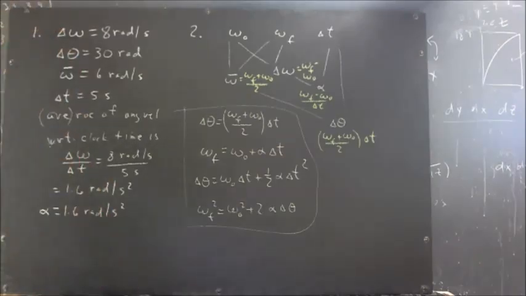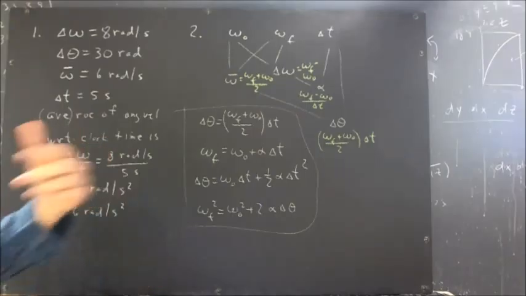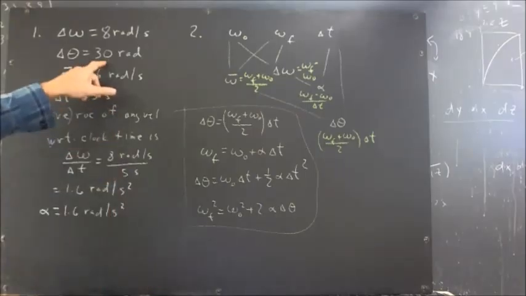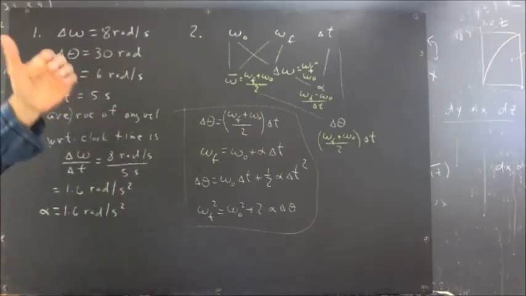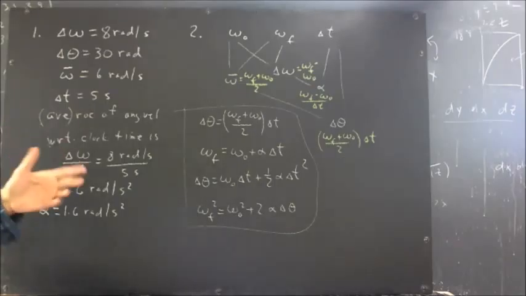And instead of a delta s or delta x, it's going to be a delta theta, because the angle measures how far we rotate. So 30 radians is analogous to, say, a 50 centimeter displacement or something like that, in that it's how far you go in this context. And 50 centimeters has nothing to do with any of this problem, but just as an example.